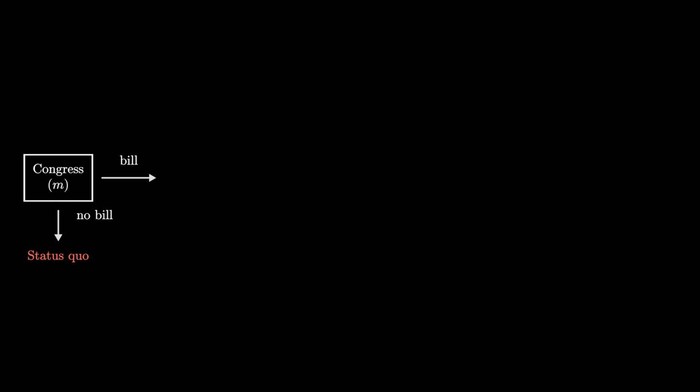The second step takes place in the U.S. Senate. Rules of the Senate allow any individual senator to filibuster a bill, that is, to delay it indefinitely, effectively killing the bill. However, a 3/5 supermajority of senators can end a filibuster and move the bill to the next stage. If there's a successful filibuster, then the legislature retains the status quo. The new bill does not pass. If 3/5 of senators choose to end a filibuster, or no senator initiated a filibuster in the first place, then the bill passes both chambers and we move to the next step.